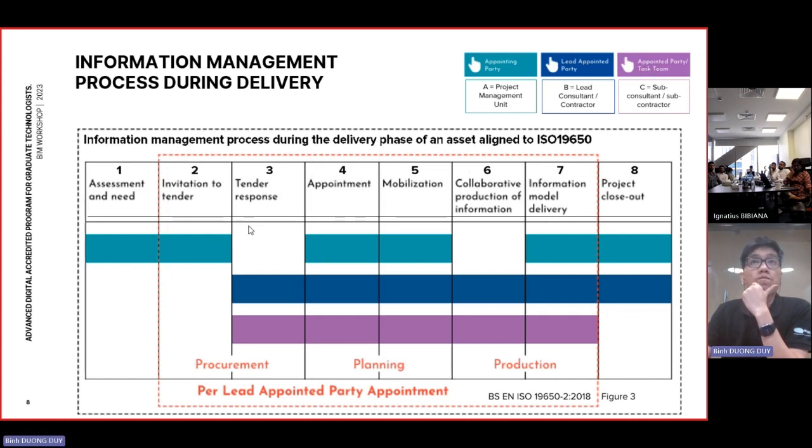So in the stages of BIM delivery, or information delivery as defined by ISO 19650, we are involved from stage number 3 until number 7, until we hand over the project and close the project. So we understand a little bit about our job and responsibilities in each phase. Of course, each appointed party will take care of the whole process from tender, after tender, until project close-out.